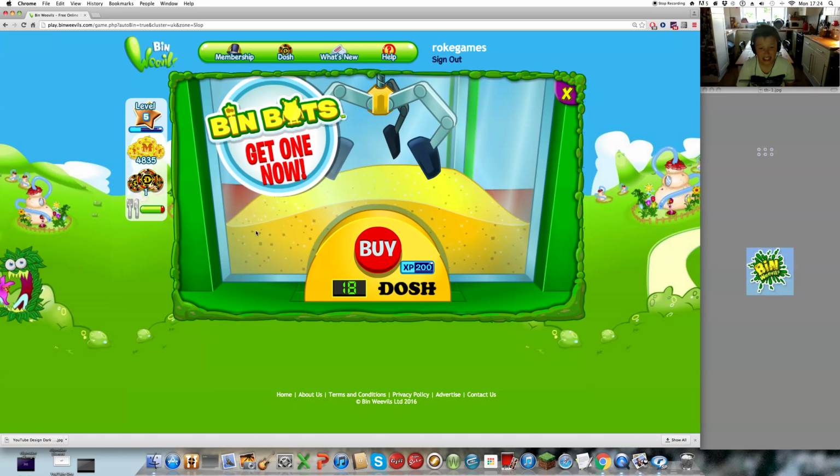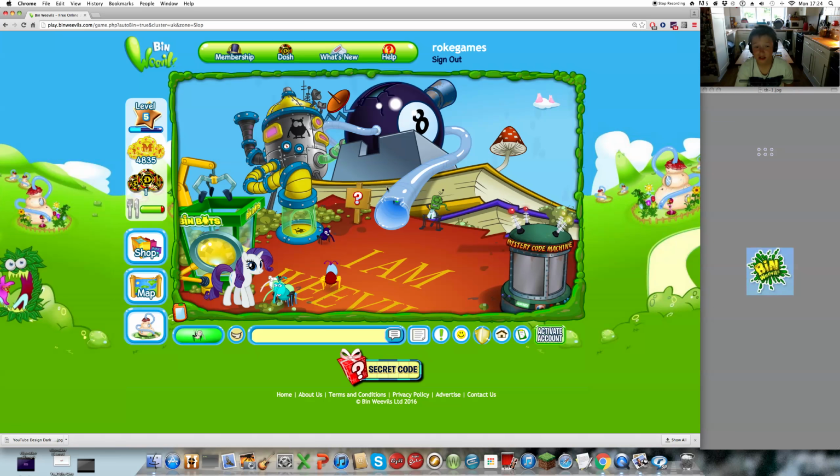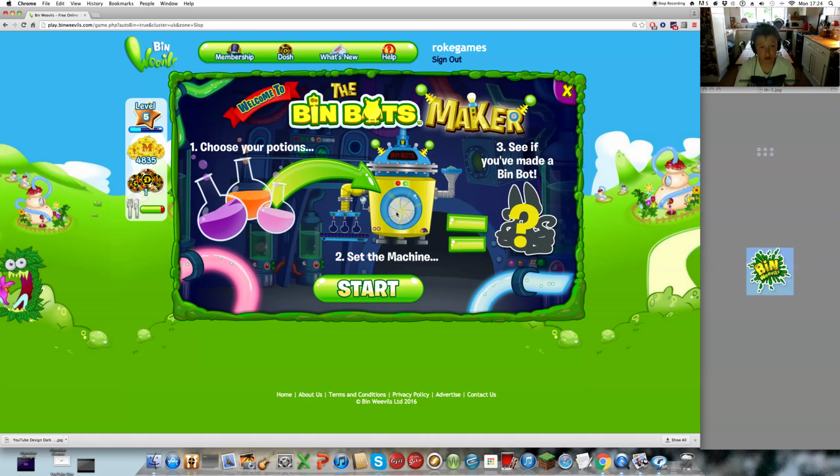It's 18 dosh. You get 200 XP for it. Jesus. We need dosh real bad now. If we can get 18 dosh, we got some levels in the pack there. What's this? Is this where you make your own bin bot? Start.